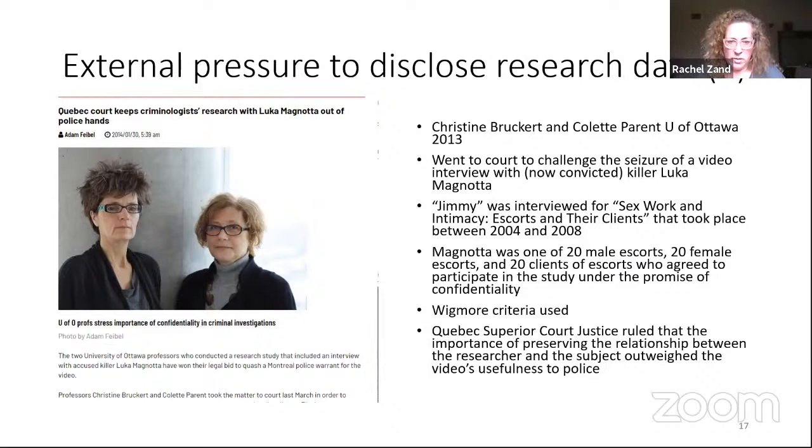It's important to also note that video recordings, when it's very sensitive data, are usually supposed to be destroyed soon after they're transcribed. So I believe in this case, the REB had given 7 years. So they were close to that 7-year mark where the video would have been destroyed. And then there's a question of how did the police know about this video? And I think that there was another person who had been a student at the time who remembered this individual, and they were the ones who told the police. So that was an interesting little tidbit as well.